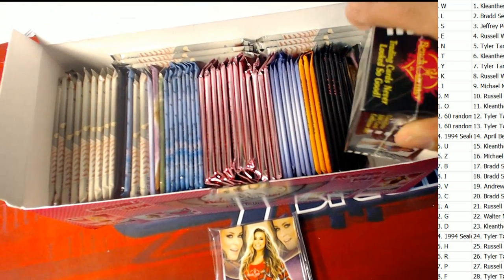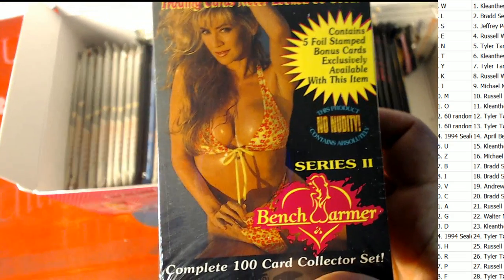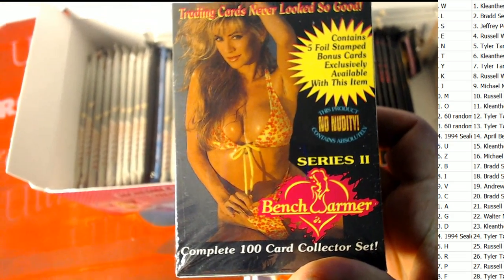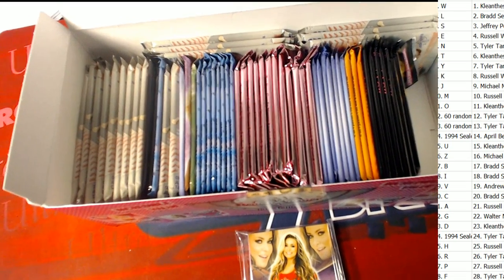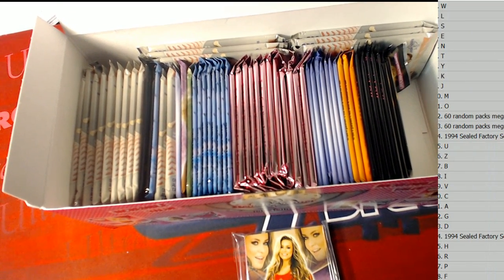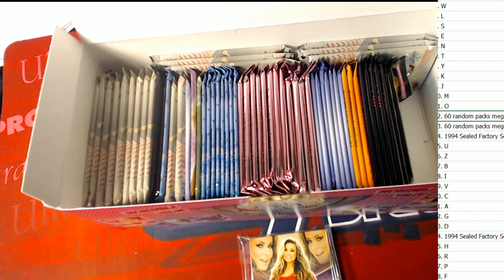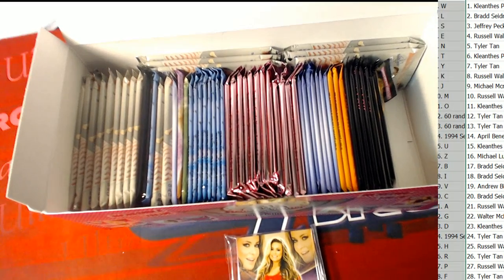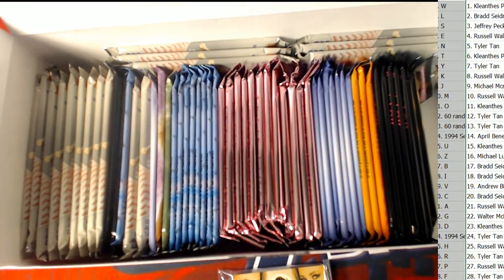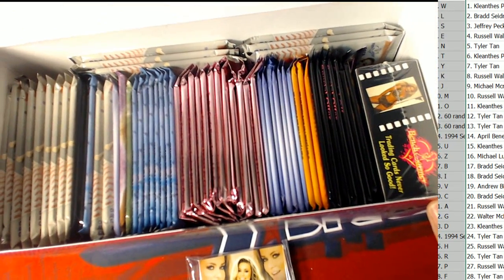This set is going to come out for April and Tyler, both winning the sets. So these come out for both of you. Congratulations. And then Tyler, you won in box number one. I believe that's correct. Let me double check. You're the winner of all these in box number one. And in box number two. So Tyler, it just comes away big with all these random packs. And good luck. I hope there are some great autos in these. You know, there probably will be some great autos in those.